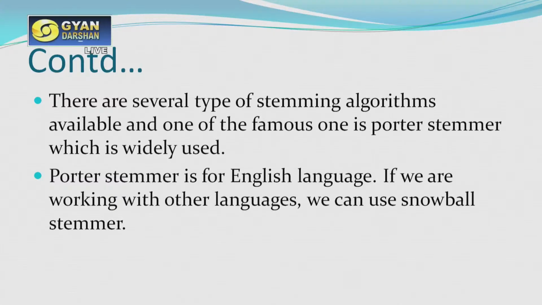So there are several types of stemming algorithms available. One of the famous algorithms that we use in NLP is the Porter stemmer, and mostly the English language uses the Porter stemmer algorithm, which cuts down till the root, whichever has the basic meaning. And there are certain languages which use a different technique called the snowball stemmer. That is meant for certain other regional languages and foreign languages, wherein the algorithm called the snowball stemmer is used.